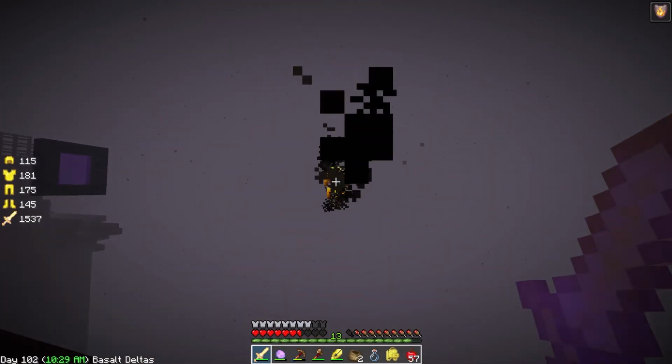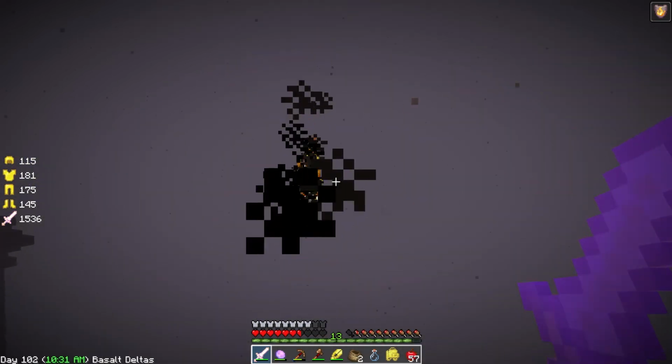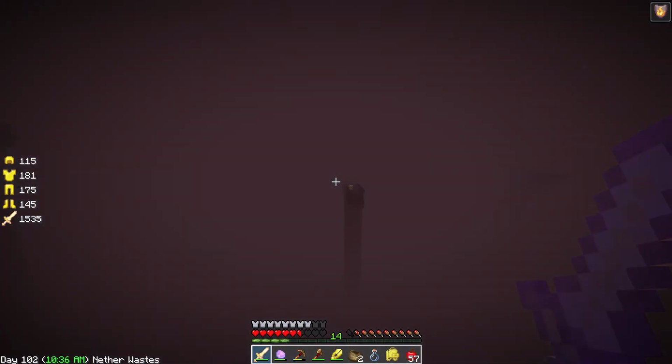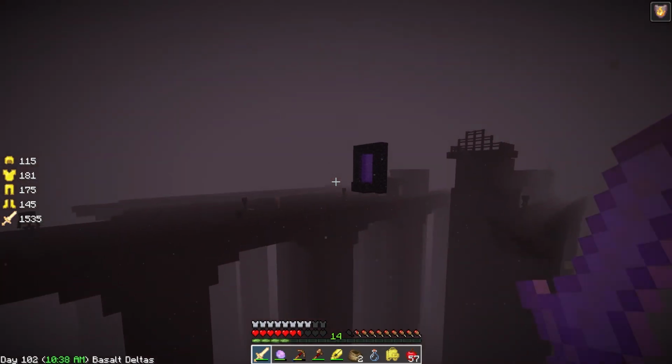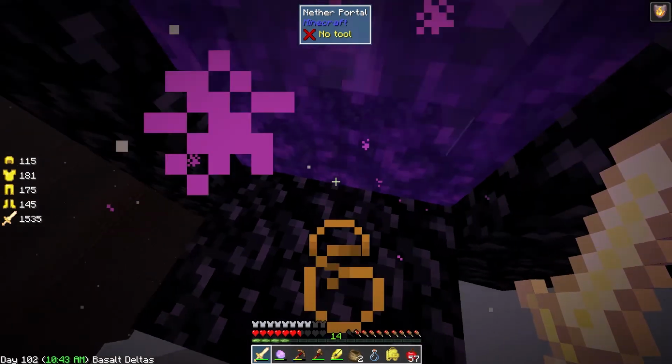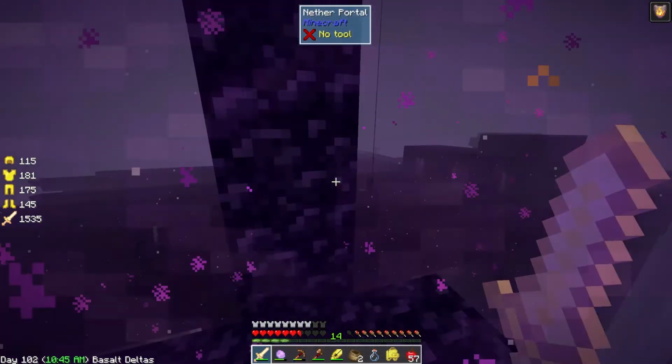I got these spawners, which is really what I came here for. Try to get blaze rods. What is that? Their little like random area. But having this anti-gravity ring, I mean, that just makes this way easier. Go ahead and come back.